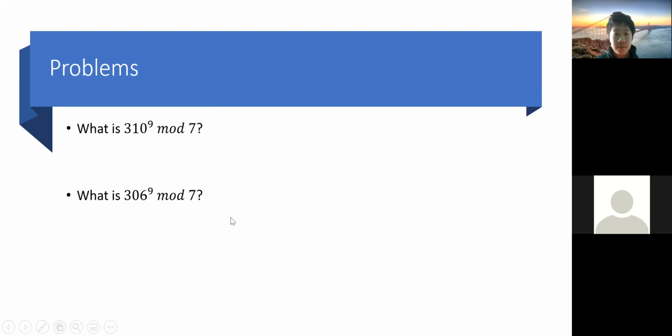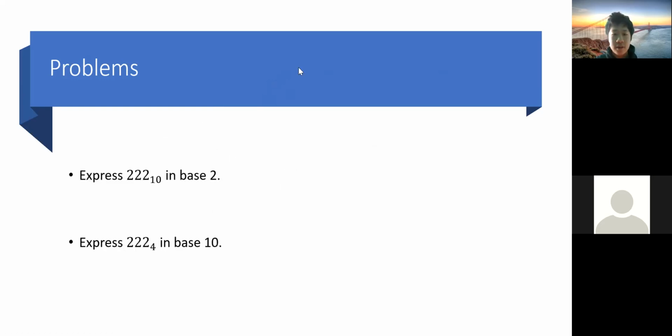Move on. I'm going to skip these for now because they're very similar to what we did last time. So let's do these two base problems. Should be really quick. Actually, make this base 5 to save some time. Base 5. I want that in base 5. Okay, so these should take 4 minutes.